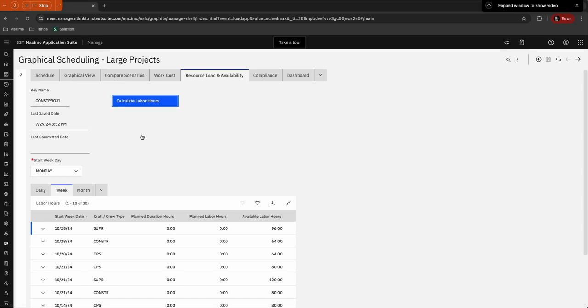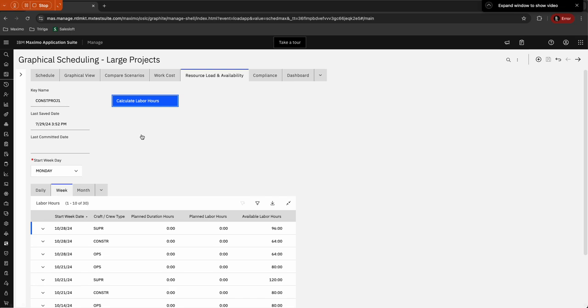So now that we've looked at how Sam would look at a work package for a construction project, we've been able to quickly evaluate costs, the planned material. We've been able to create a purchase order based off material that we didn't have for the project. And now Sam has visibility into the overall project, whereas in the past, a lot of this had to be done, for example, manually through Excel and building out these types of views.